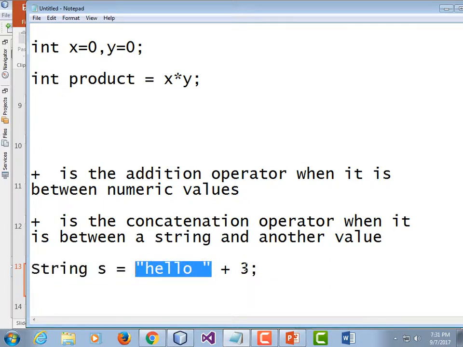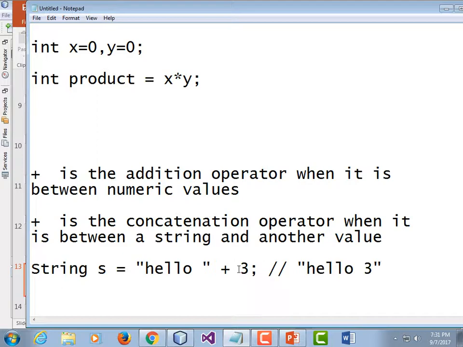Well, Java assumes that if you try to add something to a string, it needs to be converted to a string. So what this would result in would be the string hello 3, like that. And we'll see that a lot. Java will convert values from one to another if it thinks that it's a good idea to do so. And that sounds vague, but we'll hammer on much more specifically when it's okay for Java to do the conversion, and then when you have to do the conversion yourself.